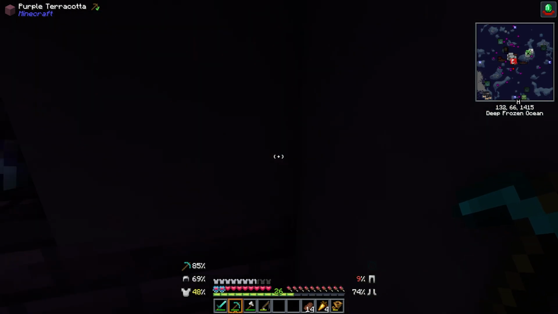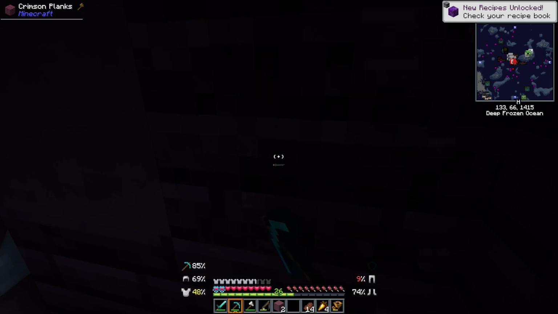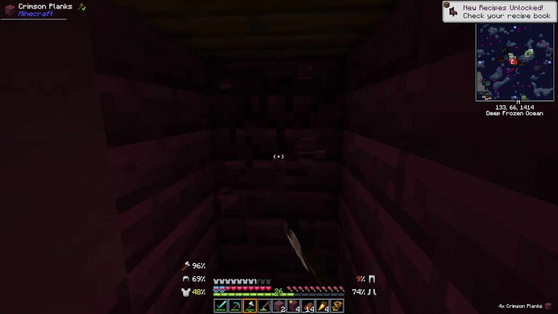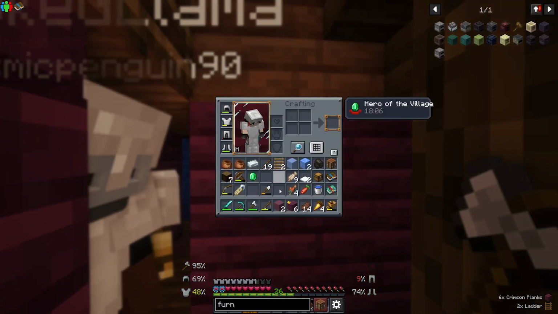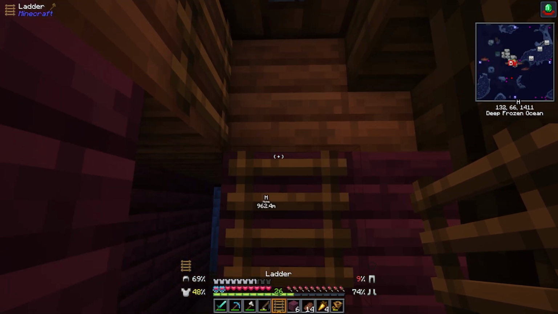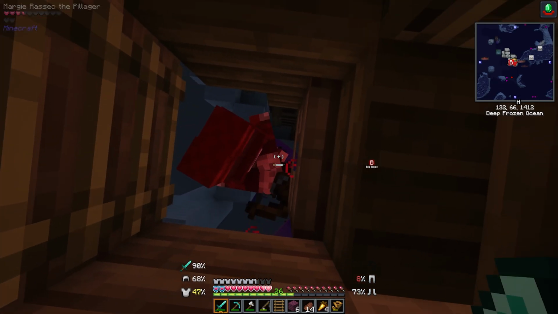Nothing in these dispensers. Wait, is this warped wood or crimson wood? Yeah, this is made out of netherwood. Right, let's go. I broke a way up. Sorry, boys. Hold up, I'll fix it. Oh, there's heaps of meat in here. Oh my god. Let's take all this food.